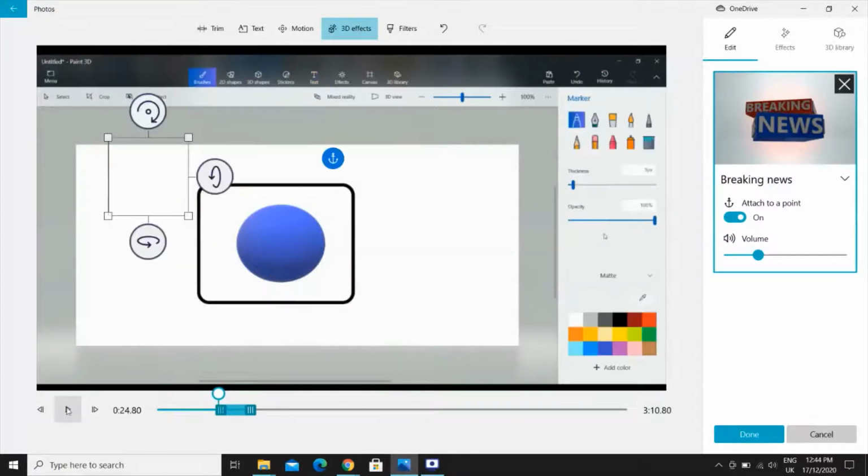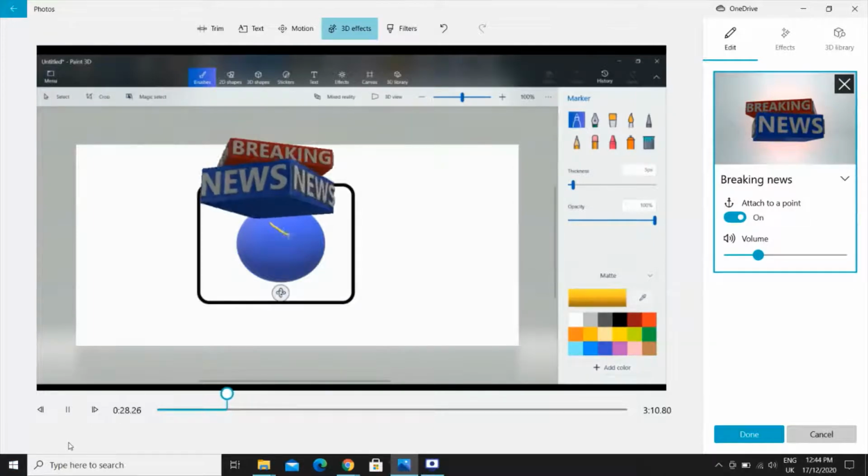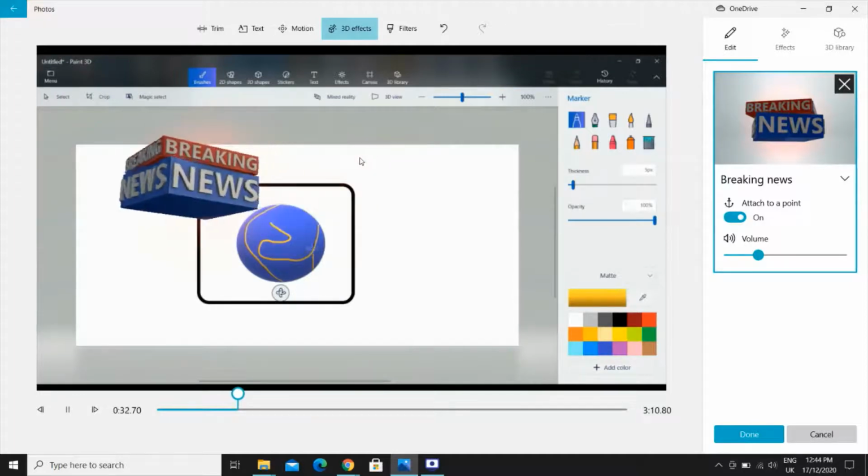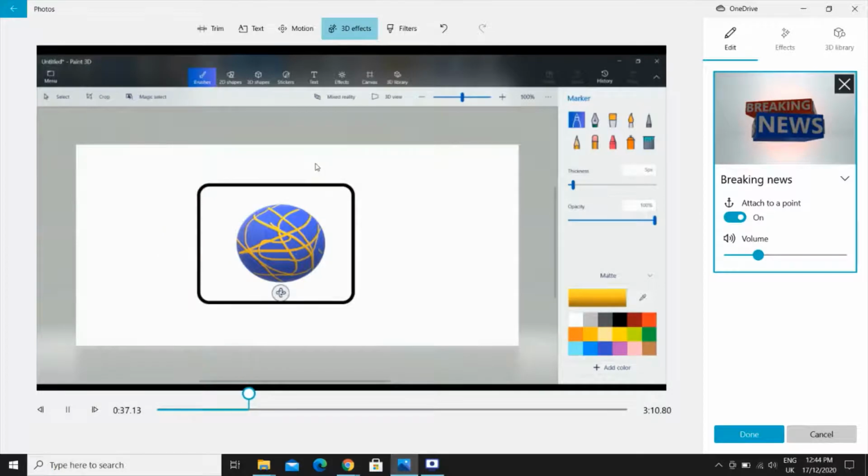Let me see what it does now. So now it's at this location instead, and it's moving sideways because the way I placed the location is different already. So the anchor is the point at which it is anchored, and this thing will then move accordingly. So I don't want to mess around with this anymore. So let me first click done.